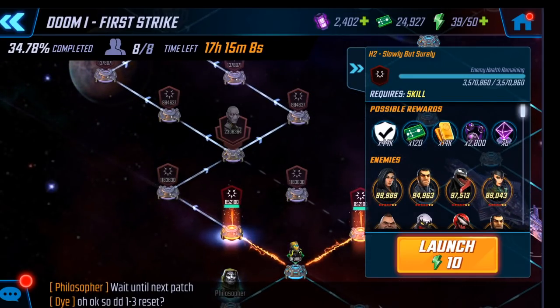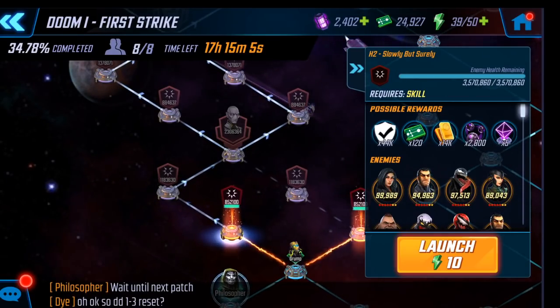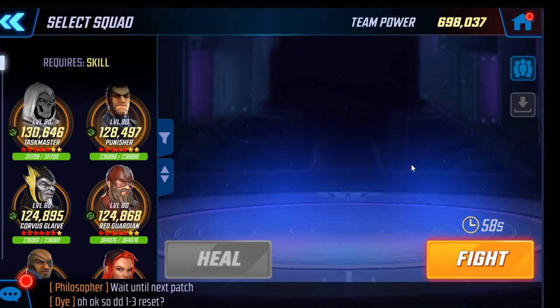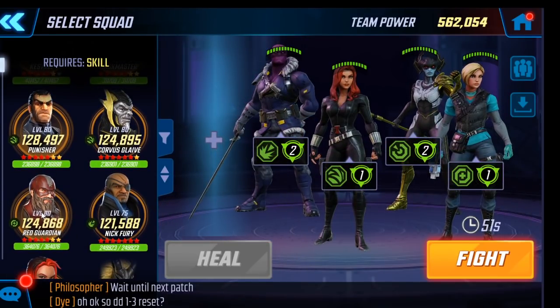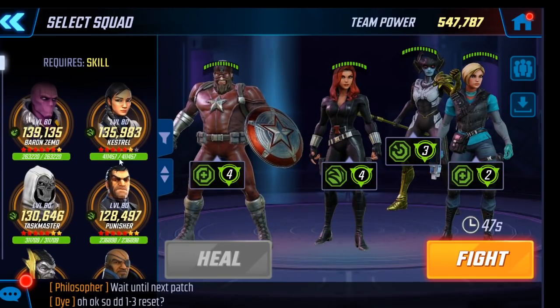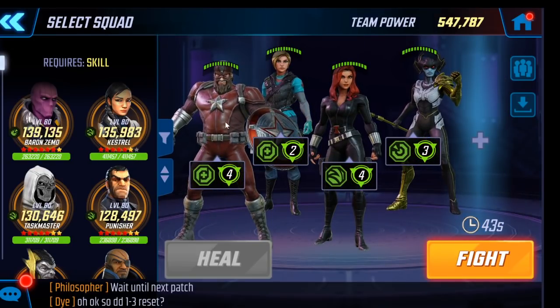in the Doom Raid. This is the most challenging section, but it is a lot more doable now with Kestrel. So let's talk exactly about what teams you're going to want to use. And I will tell you one thing that's going to be a constant in all of these three nodes. You're going to want to use Red Guardian. You're going to want to use Night Nurse. She is absolutely vital to use, and you want her right next to Red Guardian.